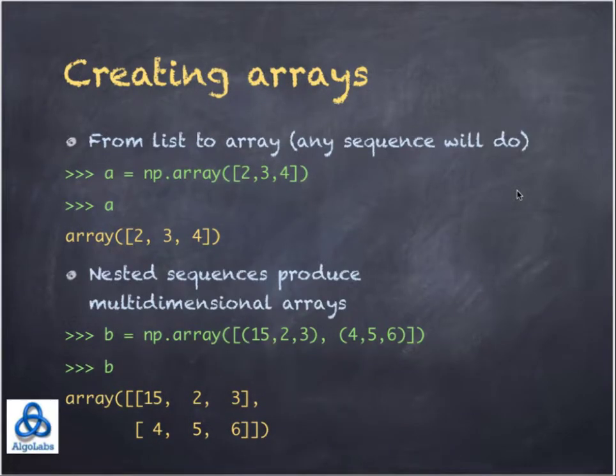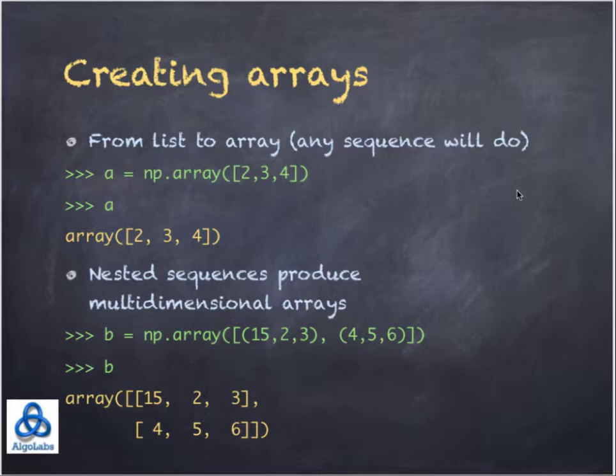In general, there is a function called array in np which takes any sequence and converts it into an array. So remember that a list is a sequence and an array is a sequence, but we have to explicitly convert because lists are not arrays. In this case, we give the list 2, 3, 4 and feed it to the function array, and we get an array with the same elements. But now this is a real array and we can index it and all very efficiently.